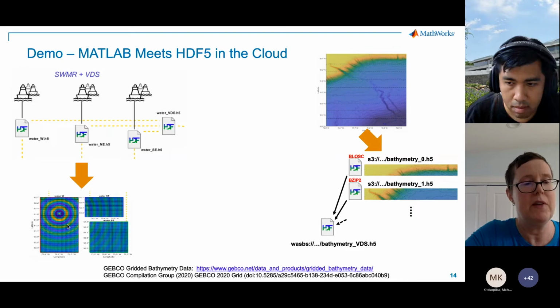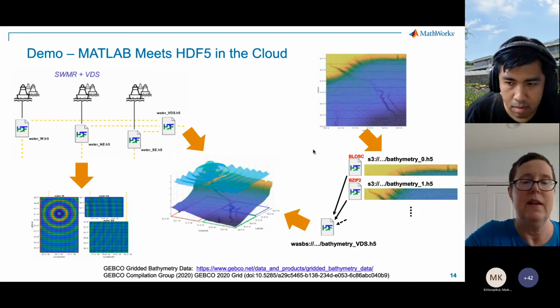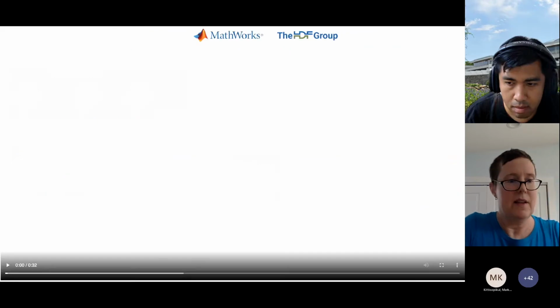One is to display the 2D contents in a plot, and the other reader is to create the virtual data set. And then when this all comes together, he overlays the wave modeling with the VDS on top of the bathymetry data, which is coming from Azure, and we're going to watch it all work in a minute. So let's see how this goes.